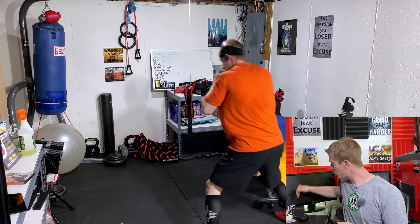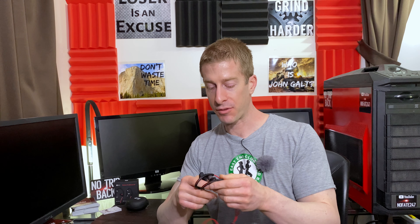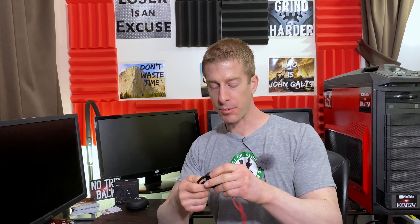In terms of battery life, the product says 12 hours on the Amazon page. I'm going to tell you it does not last 12 hours — I got nine hours before I had to recharge. When any company tells you a product will last X hours, keep in mind that is at the lowest volume setting. The higher the volume, the quicker the battery will drain. So you're not going to get 12 hours, you're probably going to get around nine hours, which is still a good amount of time. I don't know who's working out for nine hours before they need to charge.